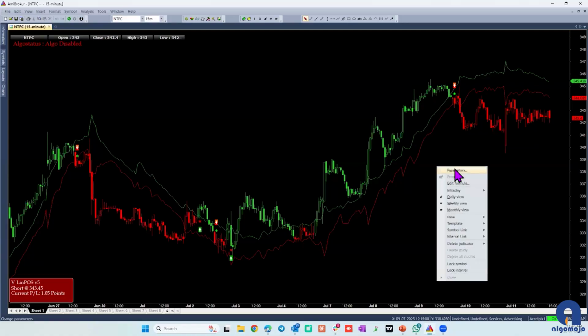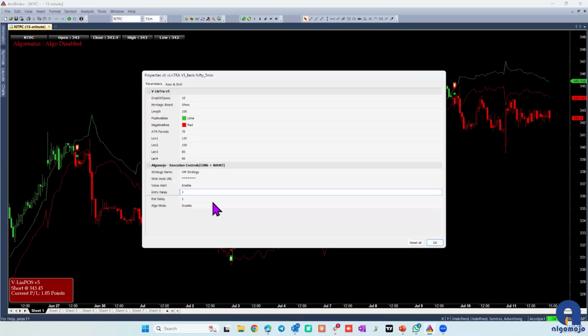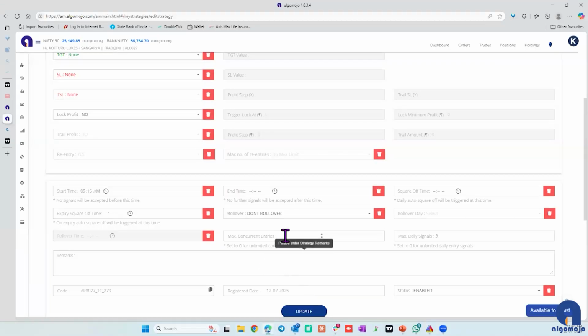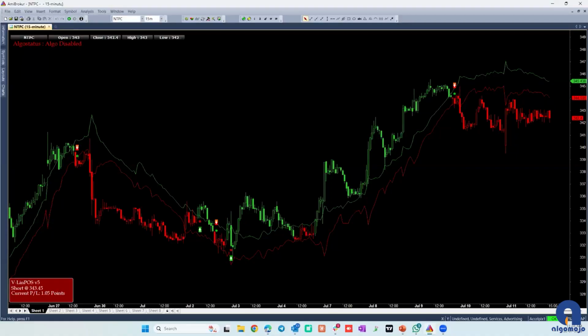Instead of setting this to 1, you set it to 0. So all sell signals will be sent to Algomojo. But if you want only one signal to be processed, you can set the maximum concurrent signal as 1. So the first sell signal will be triggered, and after that, any other signal coming in from Amibroker will get ignored.